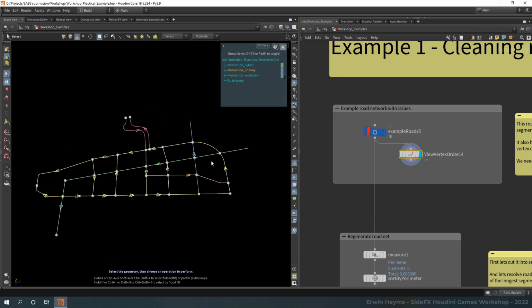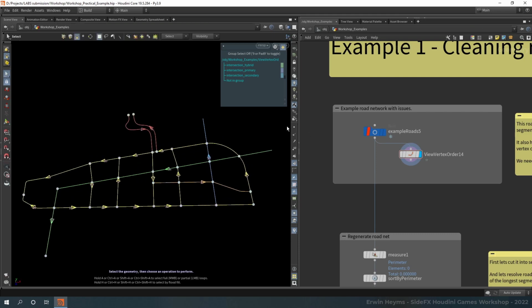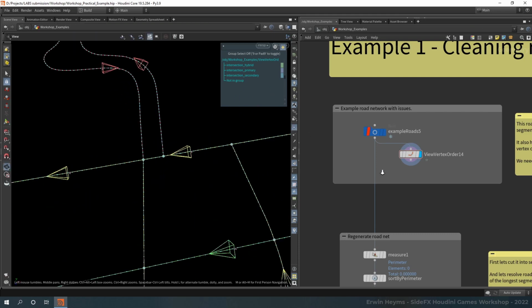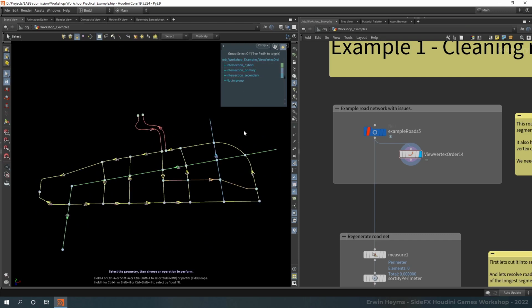Next, some other curves span multiple intersections and aren't cut properly. And this one does share the same direction, but is cut in the middle. So we want to clean this. Now it is important that these curves do meet on their points. And I also have a couple of groups in them, but I'm not going to use those right now.